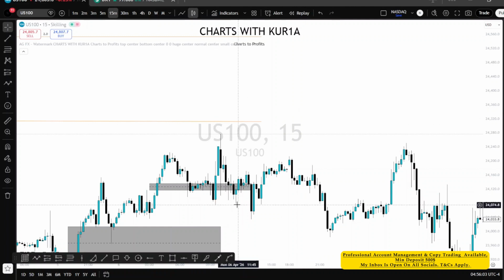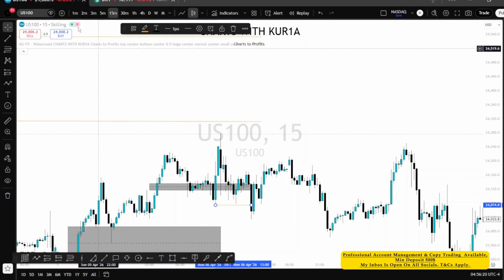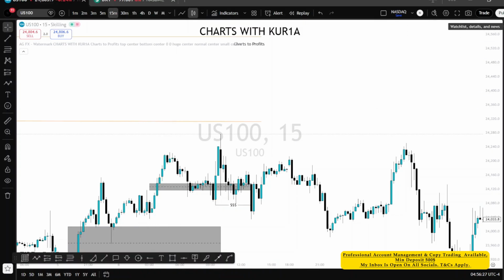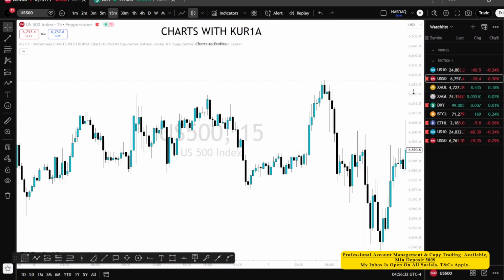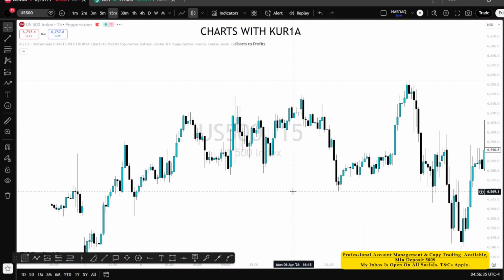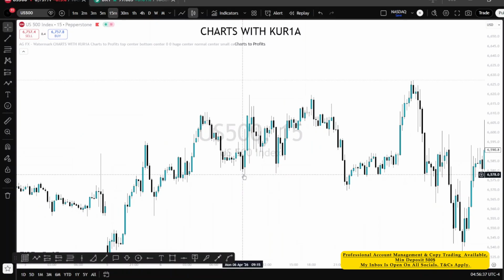So you can see that we did that sweep right here. We have swept that liquidity, that is, the AM session lows were swept. As soon as I saw that the AM session lows have been swept, I went to the other asset to see if the same thing had happened, and guess what? It had not happened. So that became a bullish SMT. That is what we call a bullish SMT. Let me show you real quick, and that is how I ended up taking that trade on SP500.